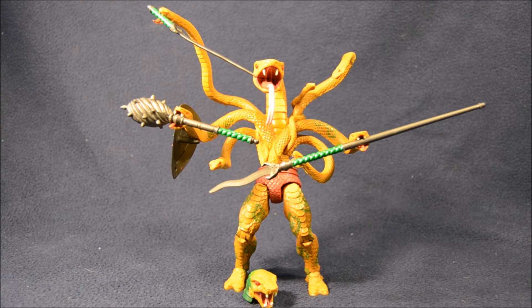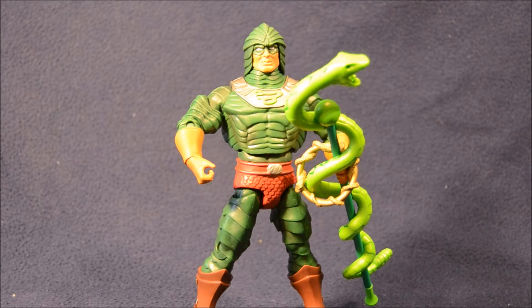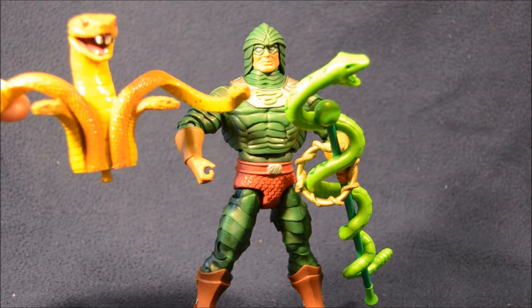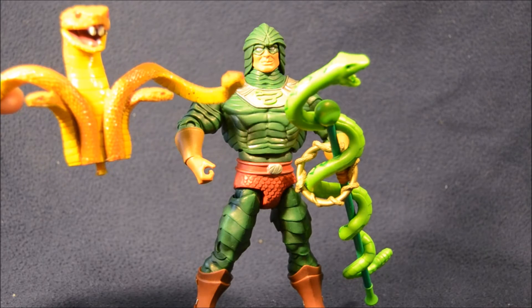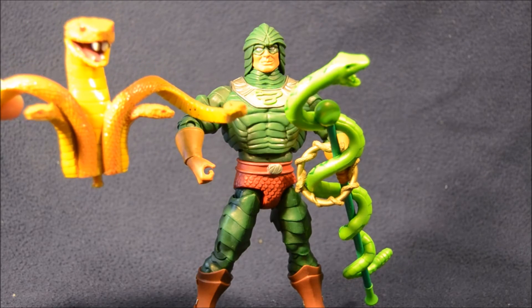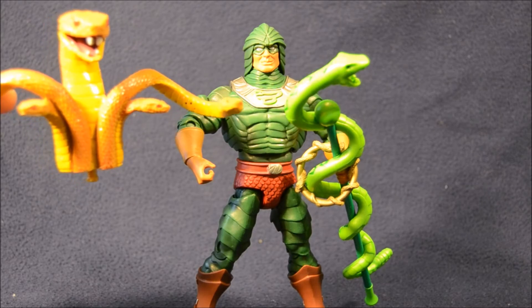He really is a nice figure. Before I get into the review too much, I want to give a real quick history lesson on the King Hiss action figures from this line, just to make sure everybody's caught up. King Hiss was originally offered in the MOTU Classics line early on, and he had a swappable torso feature to reveal his snake torso. This snake had bendy arms and was really made up of basically five snakes — the head and two sets of arms, sort of. So very minimalistic, but pretty accurate to the original vintage figure.